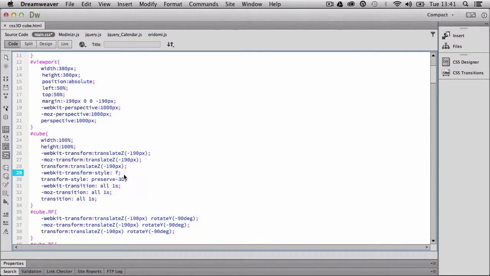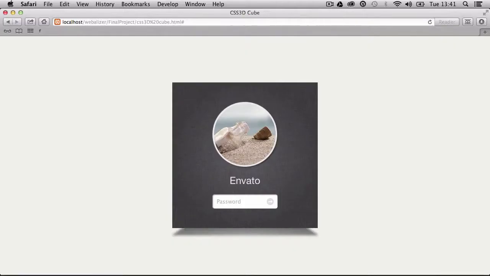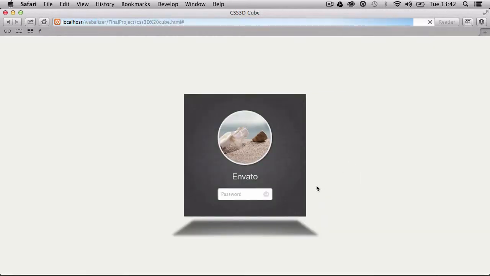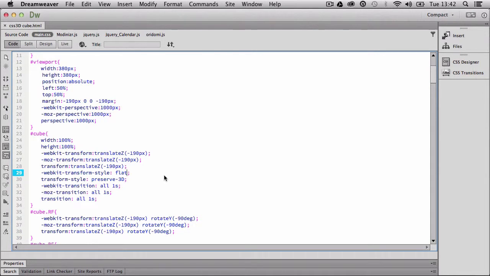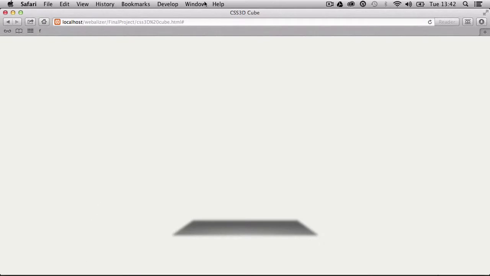So what it's doing is it's supporting the value flat or inherit, which basically will turn your cube into a flat plane like this, a piece of paper. So you'll be able to see now when I click on this, when it goes to the side, it basically just goes flat. And that's because what it's done is it's not allowed any of those child elements or all those faces to have their own individual transformations. And so obviously this is going to break our example. Also, it's going to create a problem, especially with Modernizr.